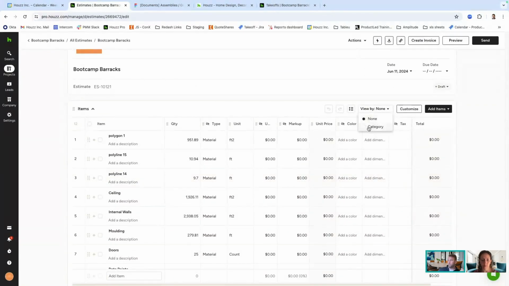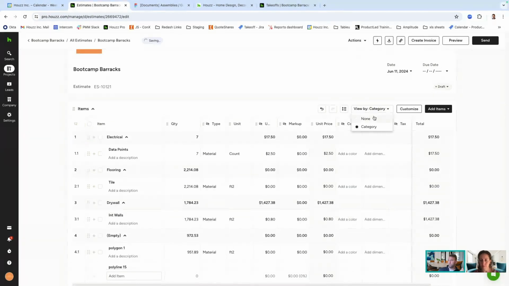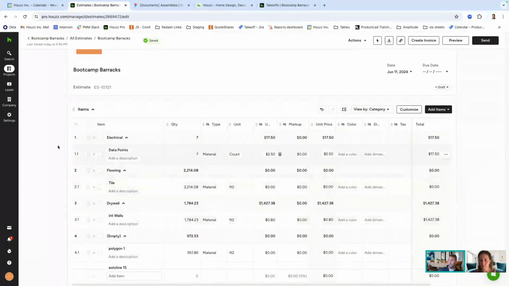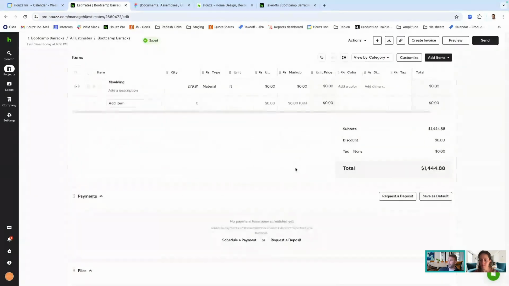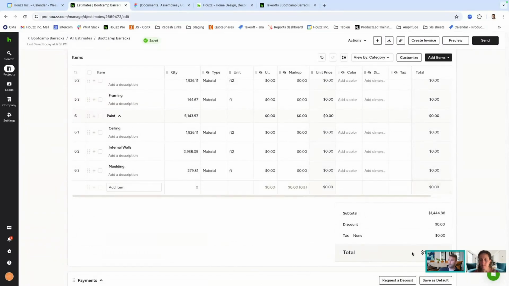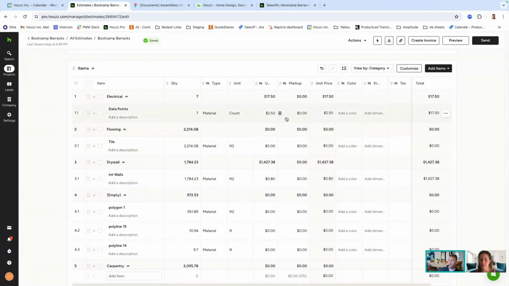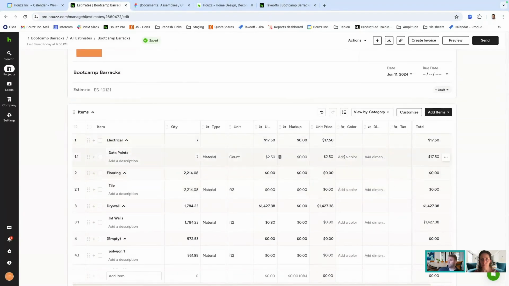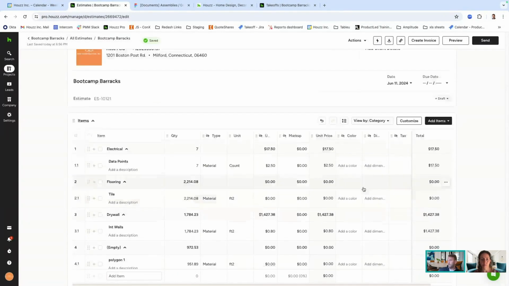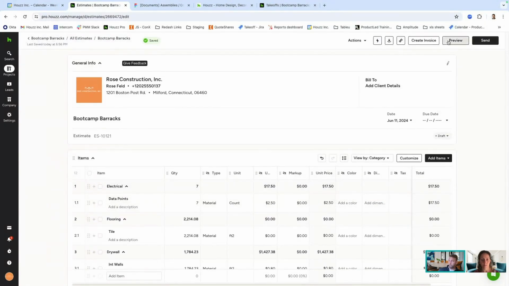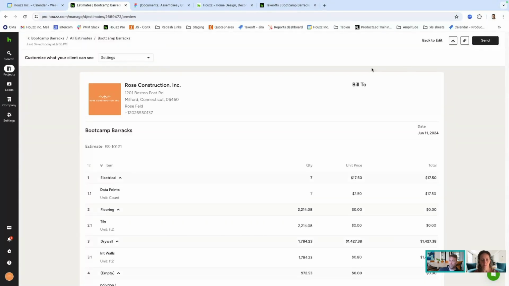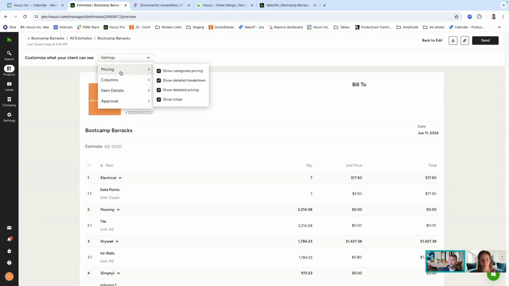View by category. So this is just what it looks like when you send it to the estimate, and you can see everything here. If it has a dollar value, it will have pulled it through from the estimate. And then when you send, you can preview your send, and this is where you can determine what, if anything, the clients see.